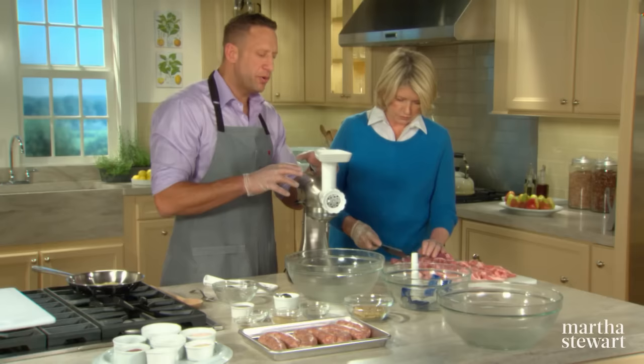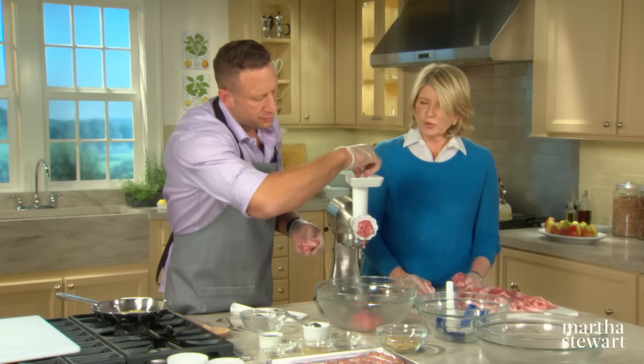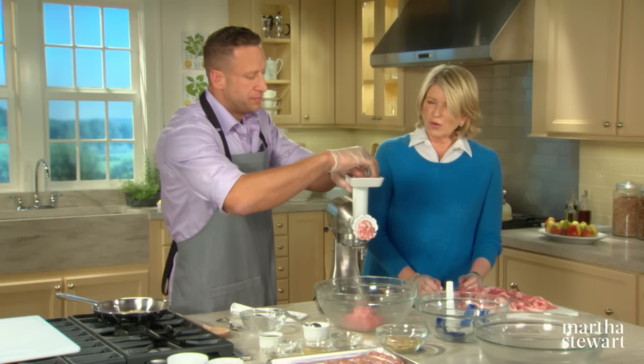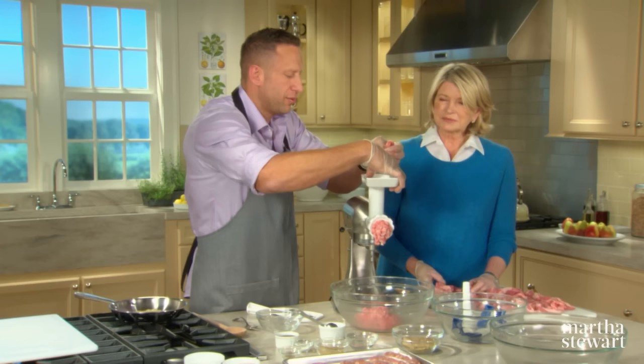Cut the meat while it's cold. I have at home my grand-uncle's old hand meat grinder because we used to grind everything — when my mom wanted to make hamburger, we ground the meat. Plus, if you were cutting steaks, you had trimmings and you could make a great burger and know exactly what was in it. This recipe calls for three pounds of pork butt, which you can order from your local butcher. This is clear particle definition — we can see where the proteins and the fats are separate. If you don't have that, it's more of an emulsified grind, something similar to hot dogs — that's not what we're looking for in Italian sausage. In Italian sausage, we're looking for texture and good seasonings.